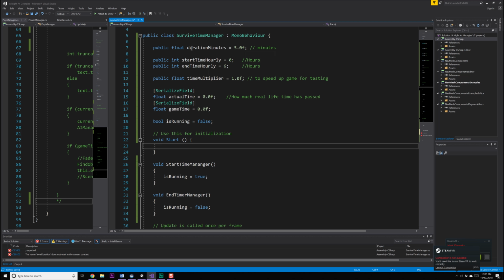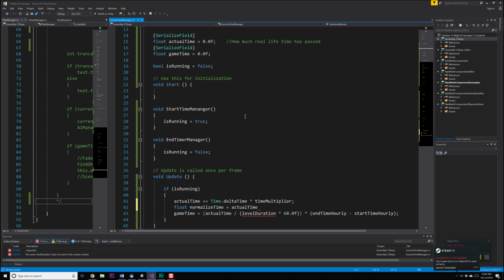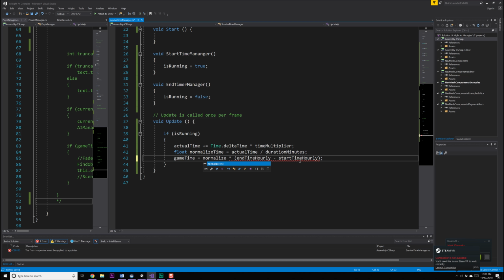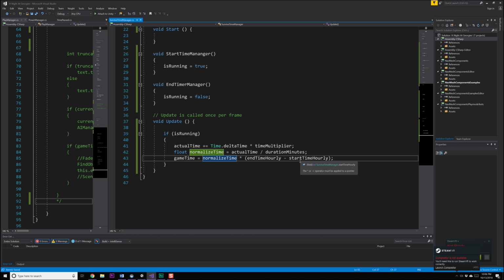So if our duration in minutes is 5, that's actually our entire time. So all we need to do is take actual time and divide that by duration in minutes, and that's going to provide us a value between 0 and 1. And game time is now going to be equal to our normalized time times end time hourly minus start time hourly. So that's going to give us a value that is slowly incrementing between 0 and 6.